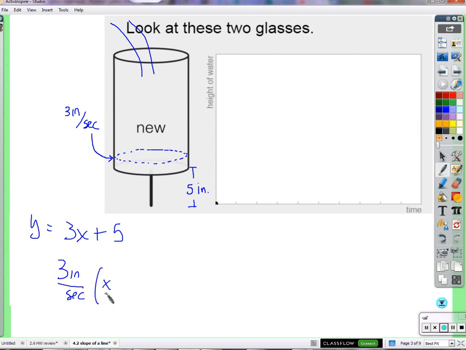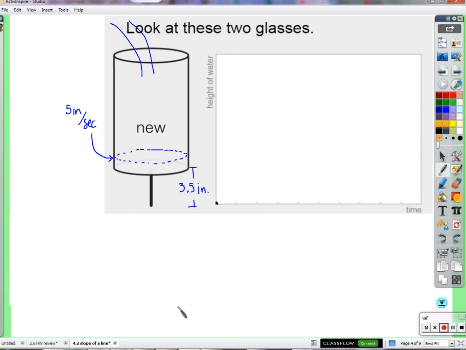What is x measured in? The number of seconds. Plus 5. 5 what? Inches, right? We start at 5 inches. You can think of that as the beginning point. It starts at 5 inches and then just adds on from there. We just get more and more height after the very beginning. So if I plug in 1 second or 2 seconds or 3 seconds, that's going to multiply by the 3 inches that I gain every second and tell me how much to add on to the 5 inches I started with. Okay? Last one of this kind of nice numbers.